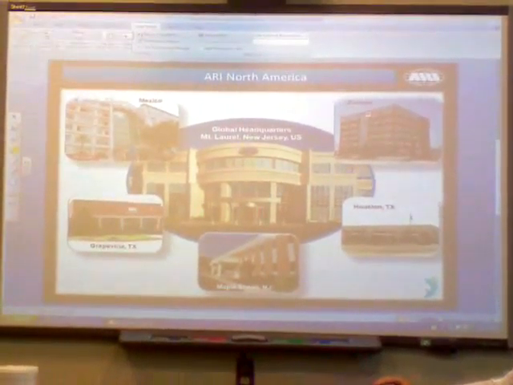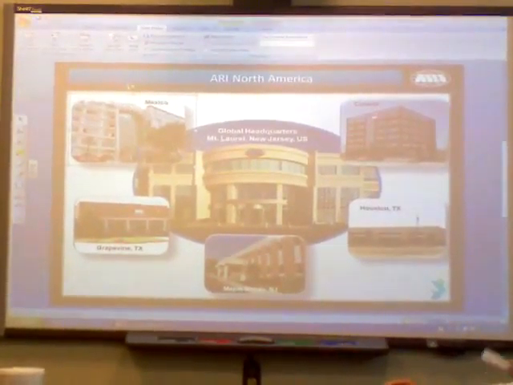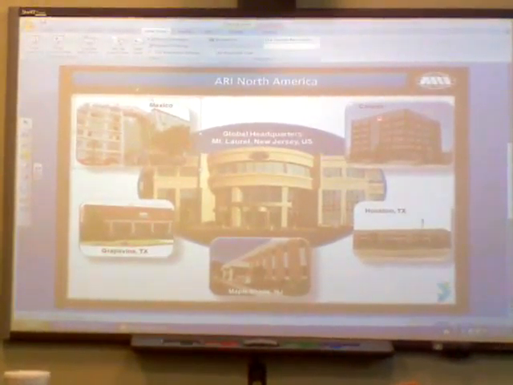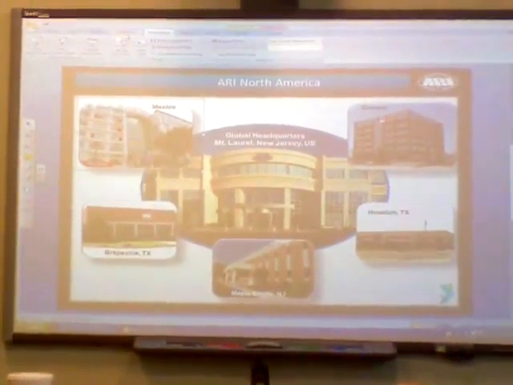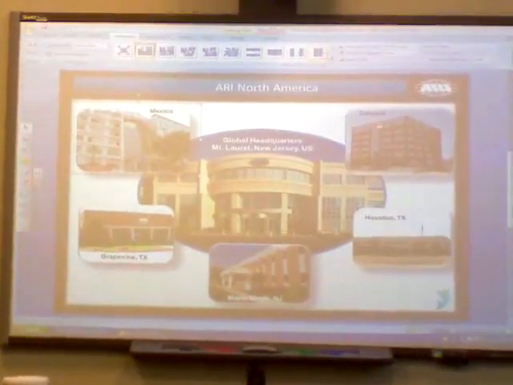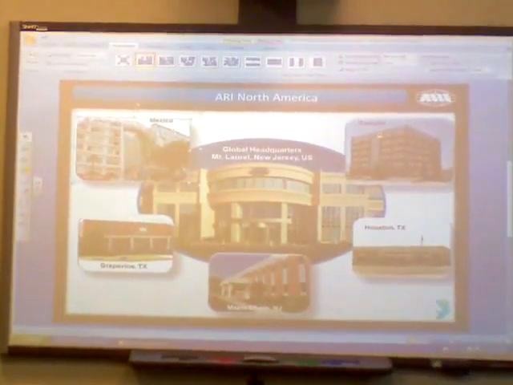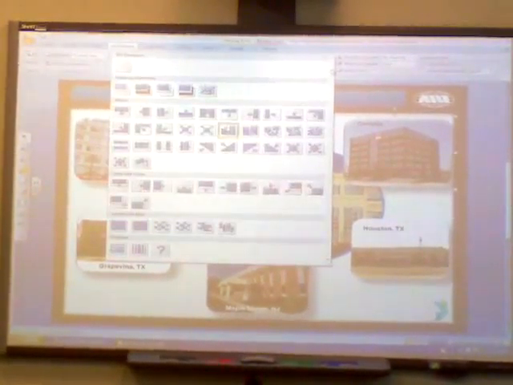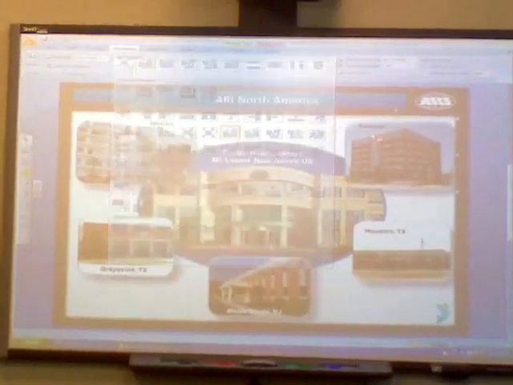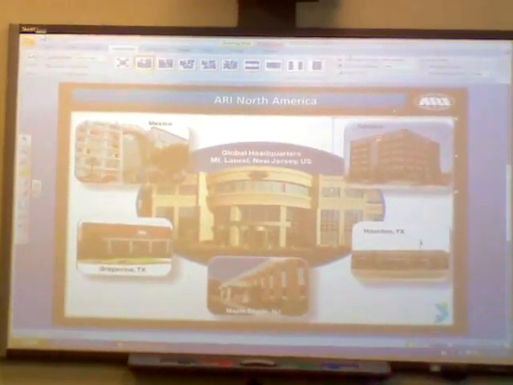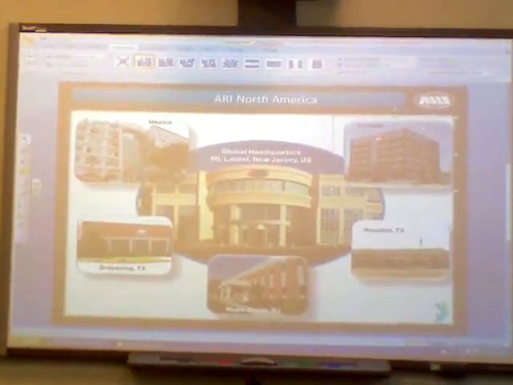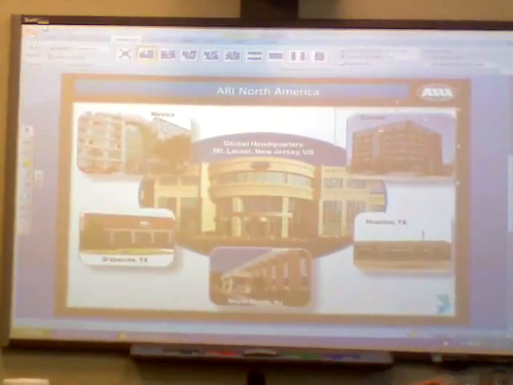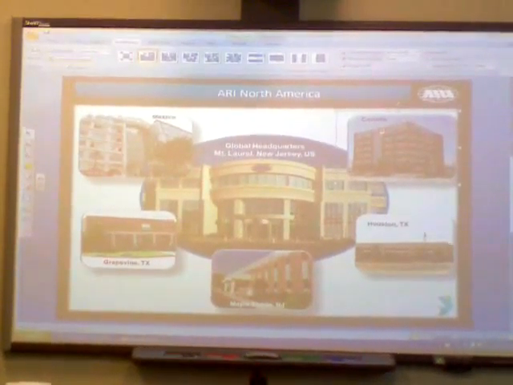And the way you do this is once you find images out on the internet and you put them on your hard drive, you would import them into your slide. Then you would click on the animation and you would have to animate one picture at a time and click on the various types of animation, and then you can go into the animation pane and either you could have it come in on a click or you could time it. So there's a lot of different things that you can do.